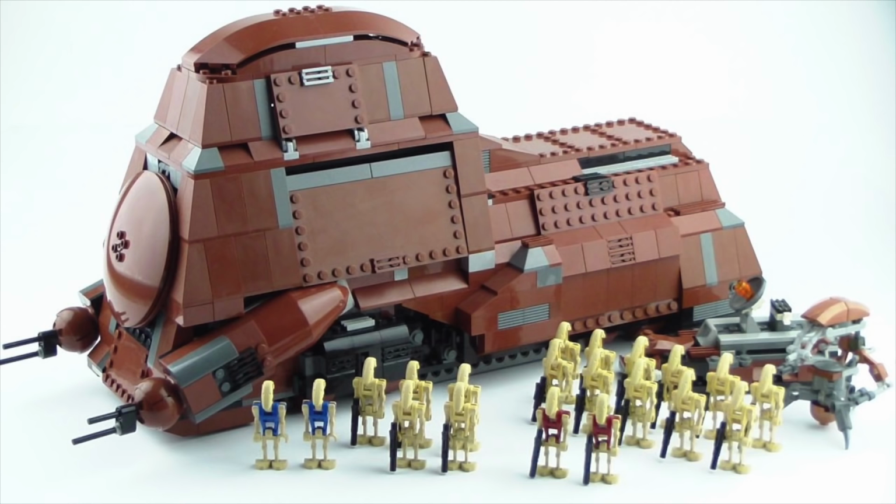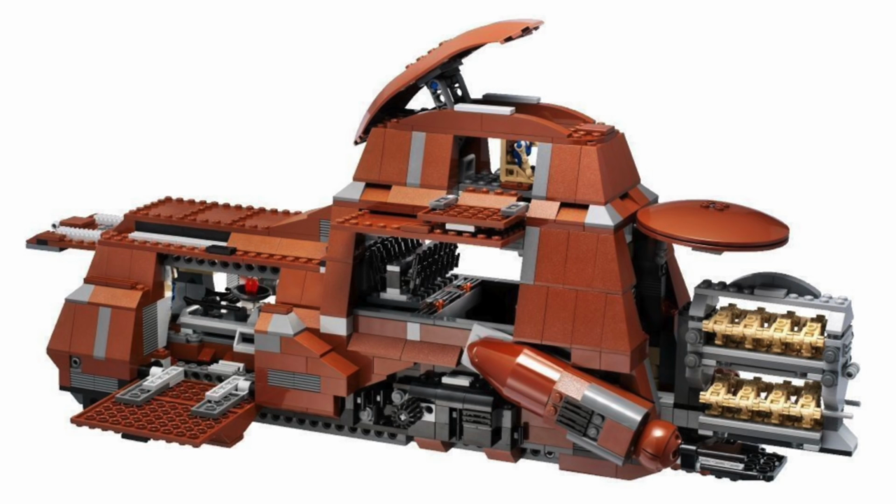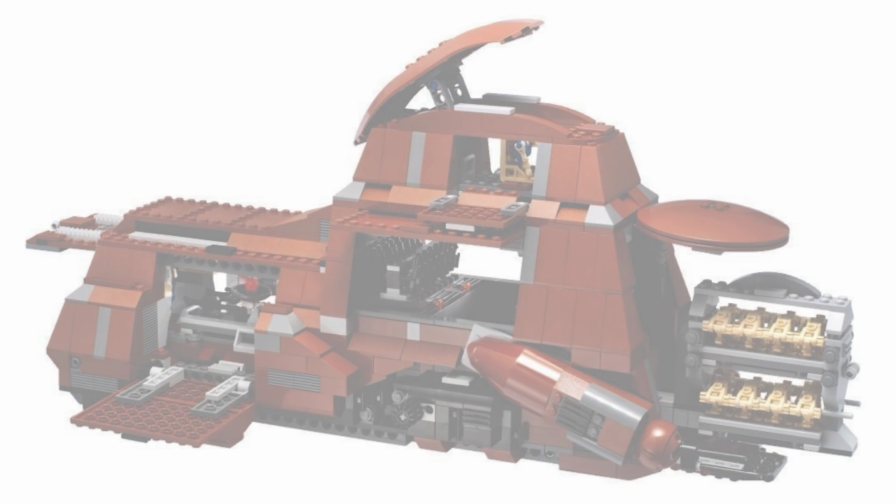You can have the droid rack pull out. It had like an extra droid carrier included that could pop out of the back of the set. You could have the security droids pop out the side. You could open up the side panel of the MTT to view the droids on the inside. And then in the top, it had a pilot's area with a little control panel, I think, and just a lot of amazing features. I mean, this is easily the best MTT ever.